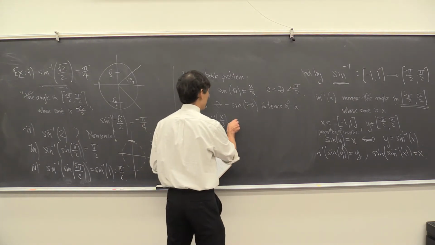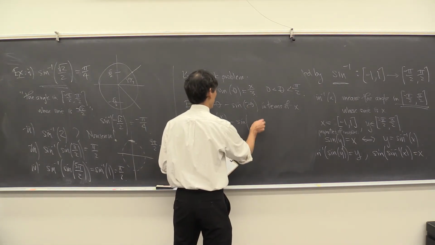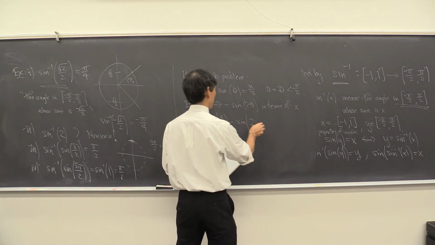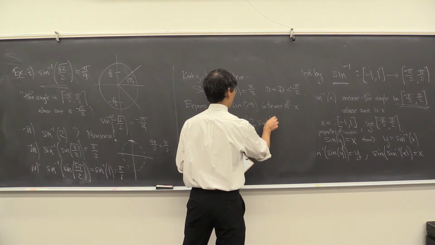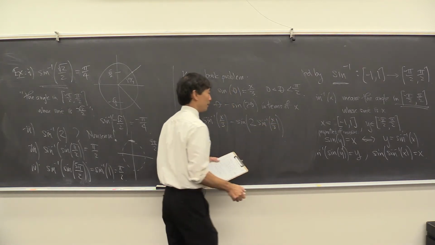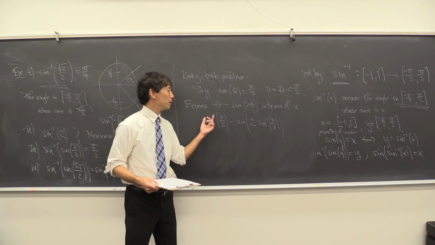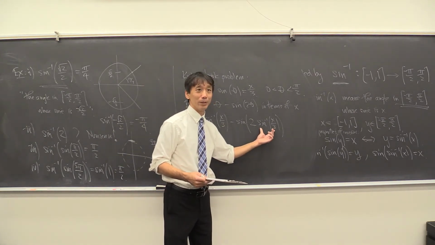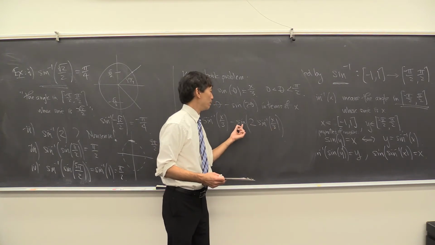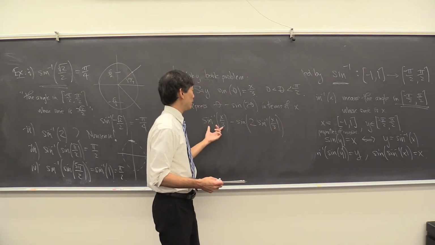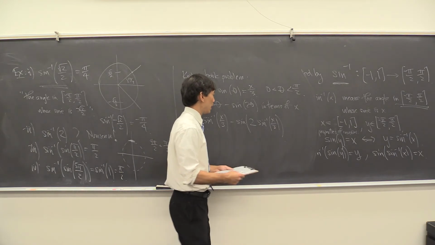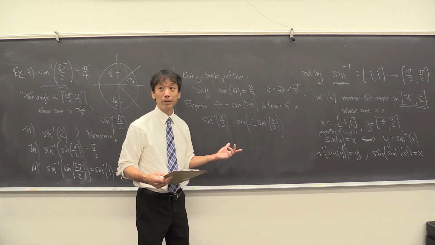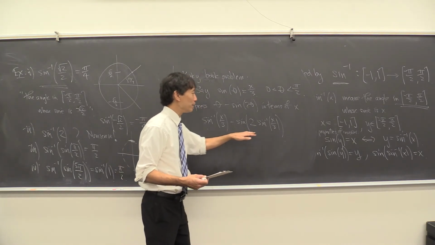And then we've got this minus sine 2 theta, where theta is sine inverse x over 3. So this would be a reasonable answer: sine inverse x over 3 minus sine of twice sine inverse x over 3. Okay. That's a reasonable answer. It's not the answer that the book wants, though.